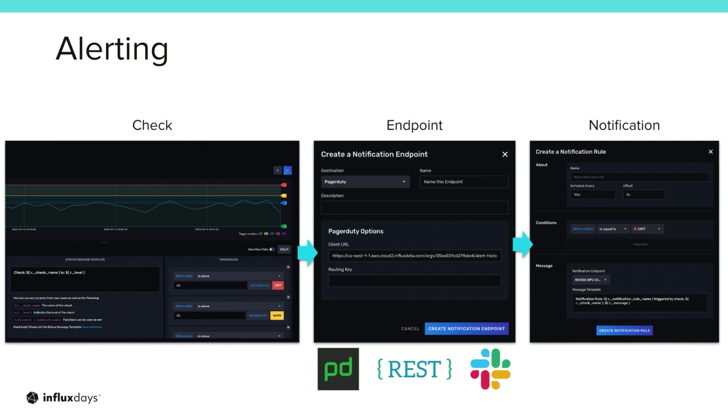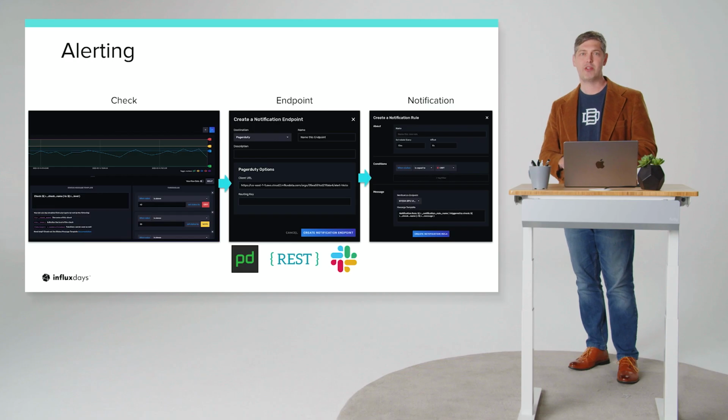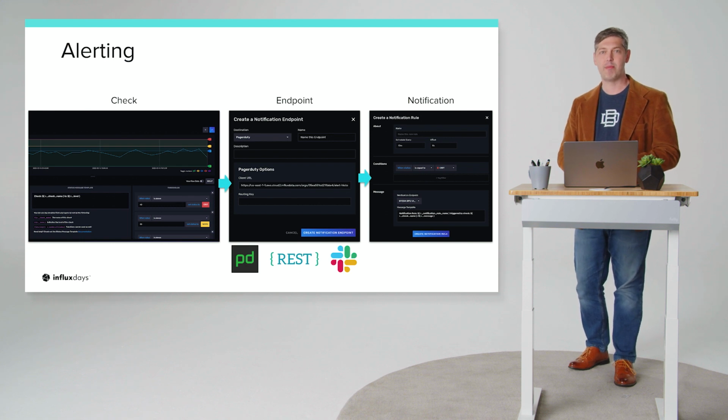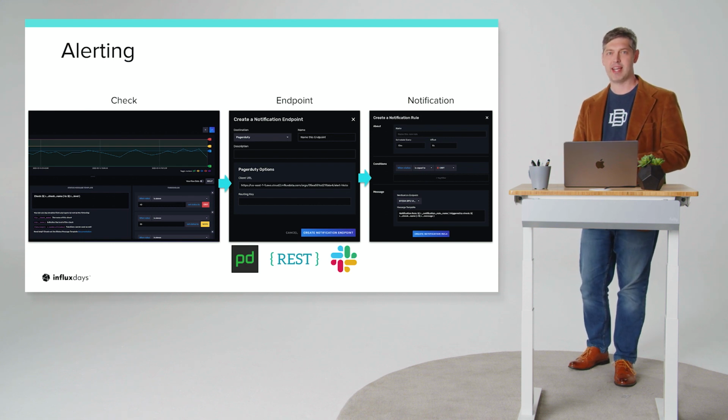And then the notification task is going to look at those statuses and decide, OK, based on what this user's told me, I need to send an alert out when the data crossed this threshold. And you can do things like PagerDuty, you can send Slack notifications, you could even send just a raw HTTP response somewhere if you have a webhook or another service that you can connect that up to. And again, those are all running tasks in the background. You don't have to worry about scheduling those at all.